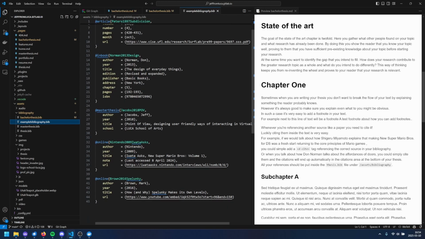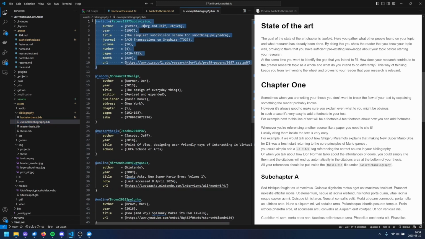So, for example, if you want to cite an article, like a proper article from a paper, you can use this format where you write @article, give it an ID. The cyan green text over here is the actual ID that you need to use inside your page.